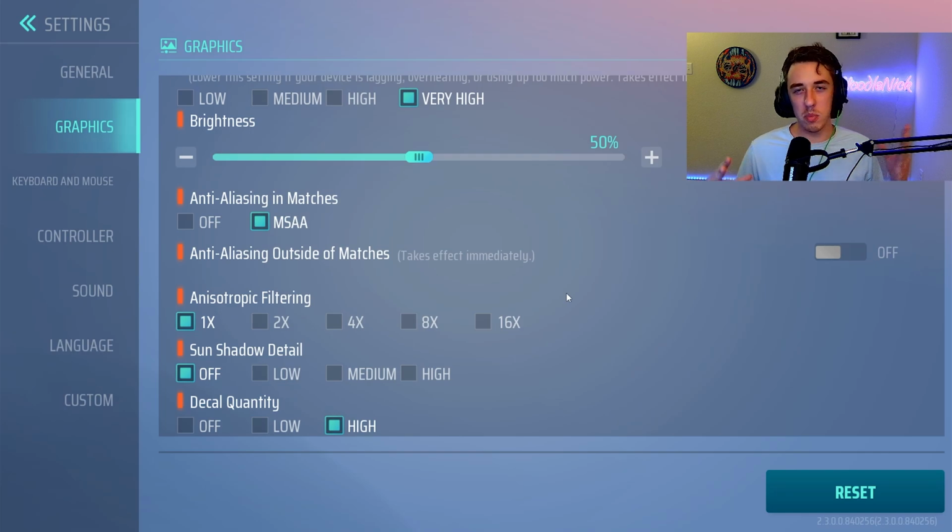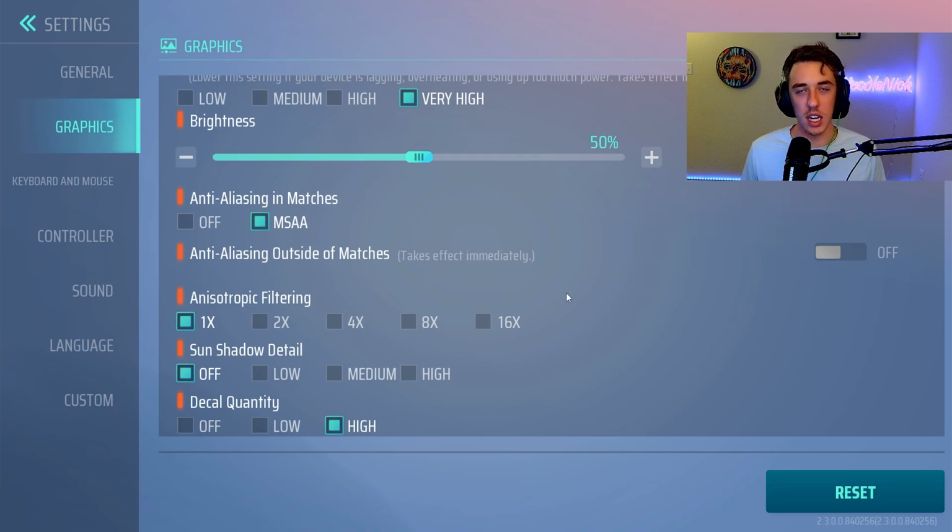It just gives it a little bit of a smoother look, not as artifacty. It's not too much of a difference. I've actually noticed slightly higher frames with this setting on. You can test for yourself and let me know. But for me, for some reason, I get higher frames with this on. I don't know why. Try it out for yourself. If it lags your device, feel free to turn it off.